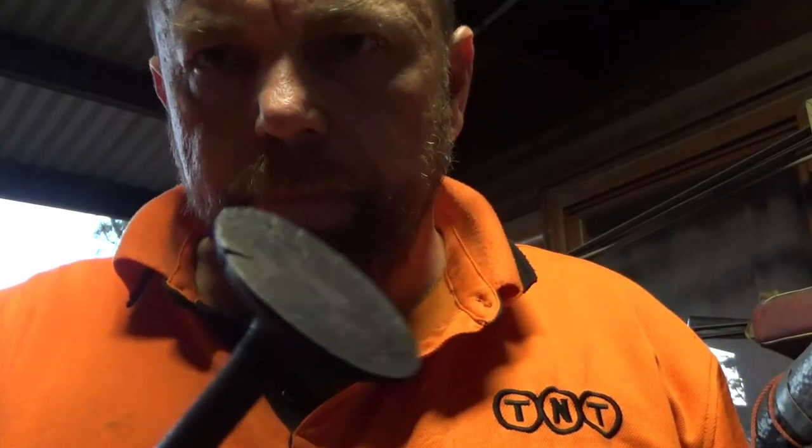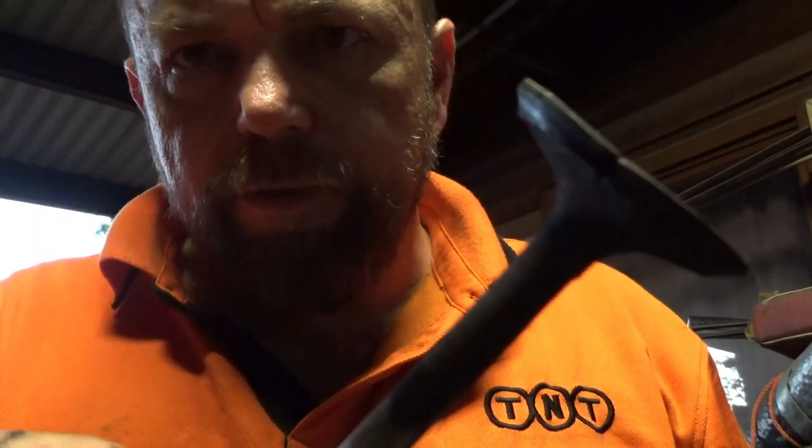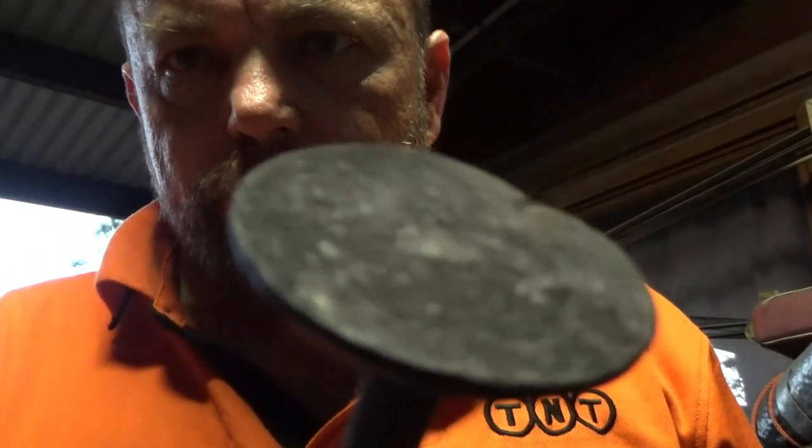There you go. One very burnt out valve, exhaust valve. So we'll find another one of these, which I've got a few laying around, and throw her in. Valve's in. They're a punish of a job on these old girls, but there's the new one.